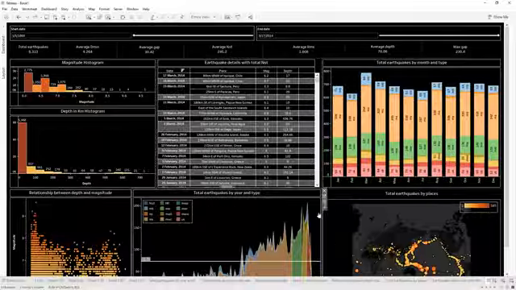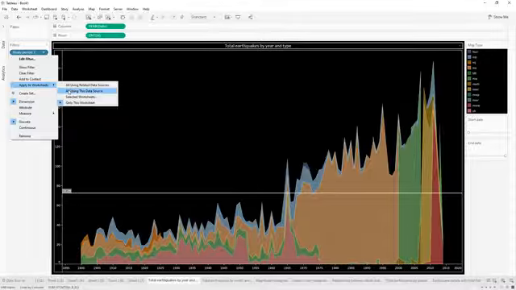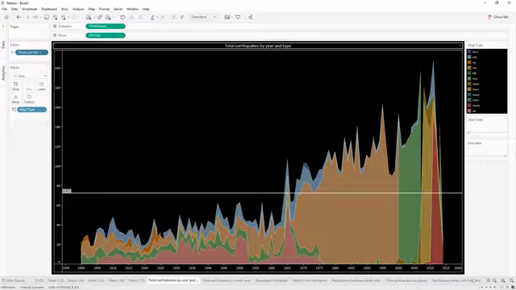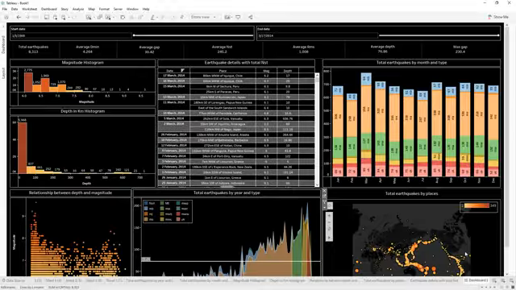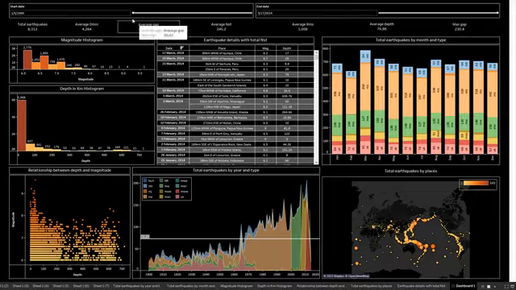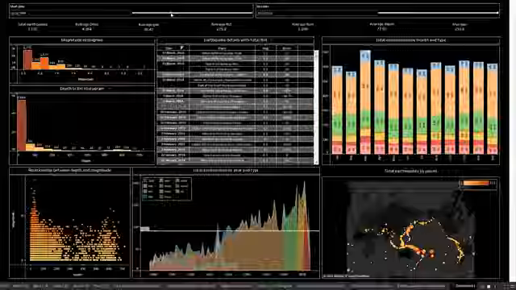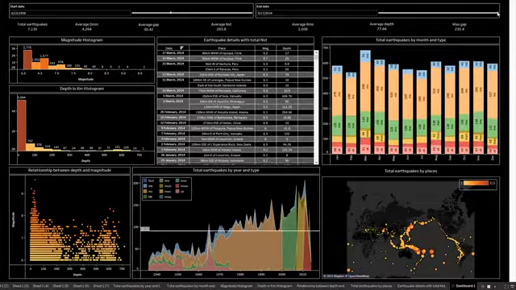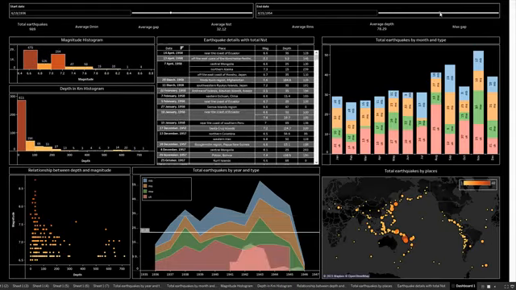We just select, so go to the sheet, the first one, and you click on this filter, so apply to worksheets, all using this data source. All right, so now when we go back to our dashboard, we select presentation view. So when we change our start date or end date, everything will be changed, right? Same thing for the end date. Okay, so like that we have our interactive dashboard.